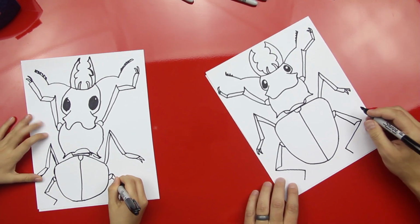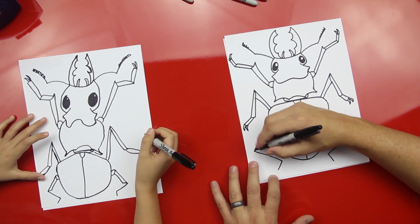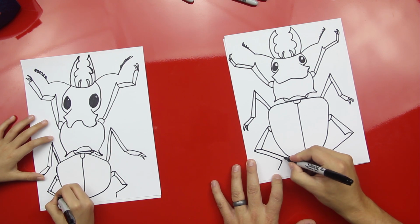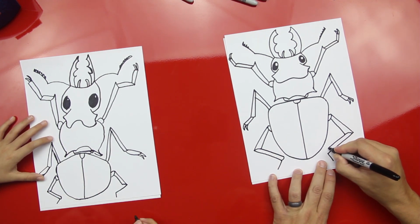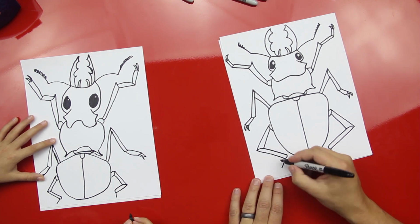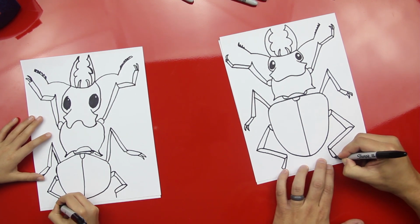And if my dad goes too fast, you can always pause the video. Am I going too fast for you, checkers? All right, and then we're going to do the line back here, and then I'm gonna just curve it this way. Line and curve, and then we're gonna do his feet. Last step, you can do it.